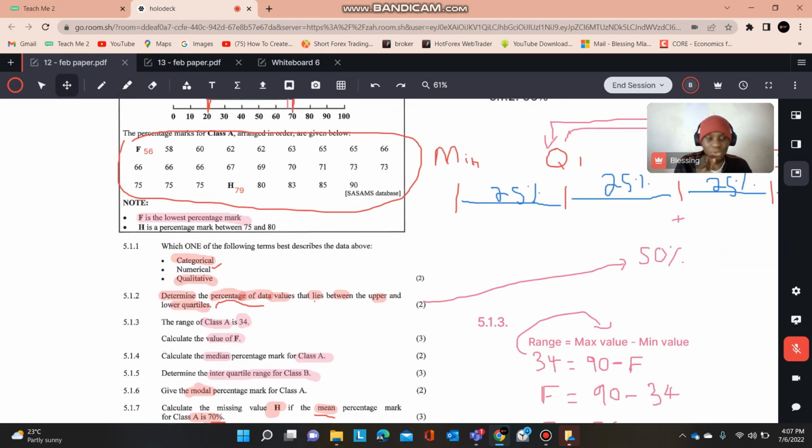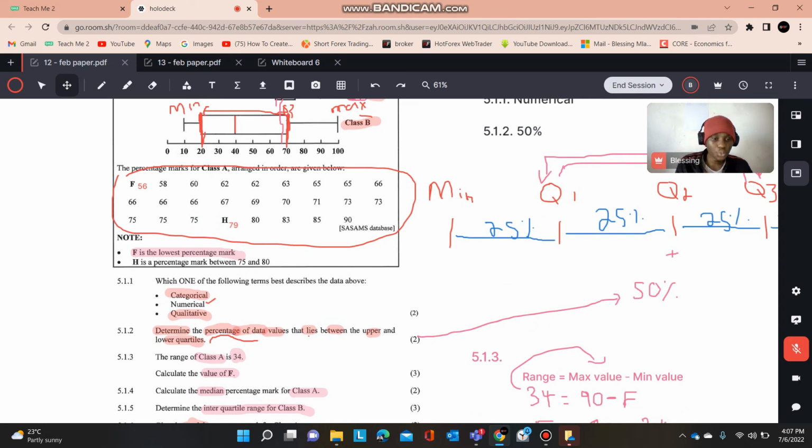We can go and count all the learners in class A with their own unique mark, which is not the same as any other mark in the class. So 56 is alone, 56 is unique, 58 is also unique, 60 is unique. 62, you see here we have two learners who got 62, so this mark is not unique. And 63, it's unique. 65, we have two learners who got 65, so it's not unique. 66, we have four, this mark is not unique.